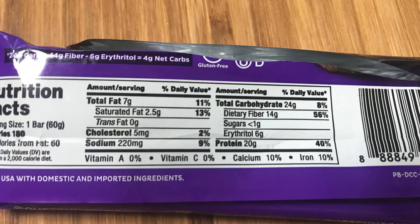Before I eat it, I wanted to talk a little bit about the ingredients. This particular Quest Bar is the Double Chocolate Chunk. It advertises net carbs. The total numbers read: 180 calories, seven grams of fat. The total carbs — and this is where it worries me — is 24 grams. So if I'm counting total carbs and trying to stay under 20, I can't even eat one of these in a day. But for net carbs, we have 24 carbs and 14 grams of fiber, which knocks it down to 10 carbs. Then you subtract six grams of erythritol, a sugar alcohol, and you come all the way down to four net carbs for this bar. Sounds great, but we're going to run the test to make sure that's true.